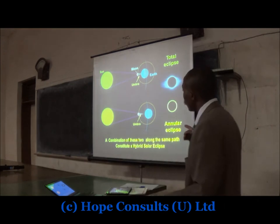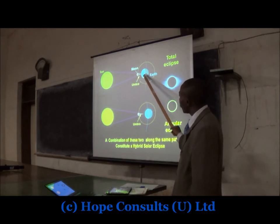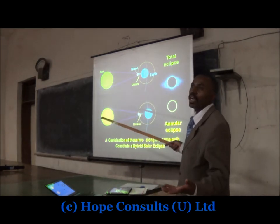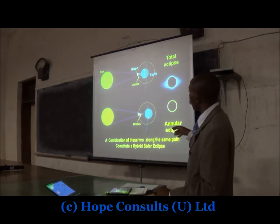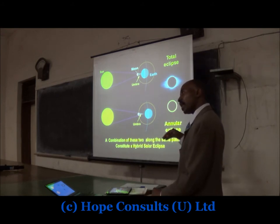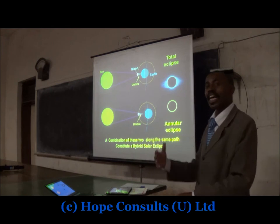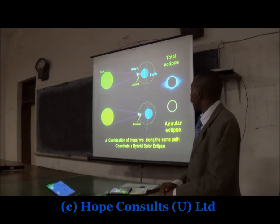So these are our two eclipses. An eclipse where the moon is near enough to the earth to cause a strong shadow, which is called umbra. And that's why we could only have a shadow stretching from the Atlantic Ocean in the Bermuda to the Gabon on the west coast of Africa, to the Congo Brazzaville, to the Democratic Republic of Congo, then to Papua Shinguru, and stretches to the Turkana part, some part of the Ethiopia, and then we say it will disappear into Somalia, but actually it will be coming to the evening, so darkness will be prevailing and you won't be seeing anything to do with the interaction between the sun and the moon.